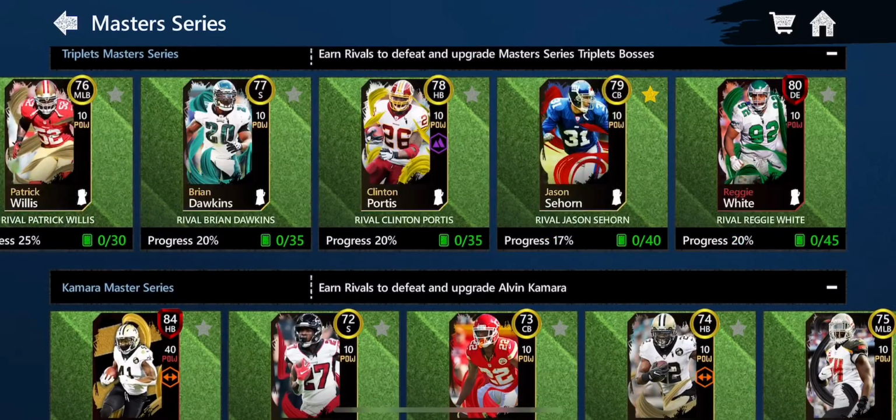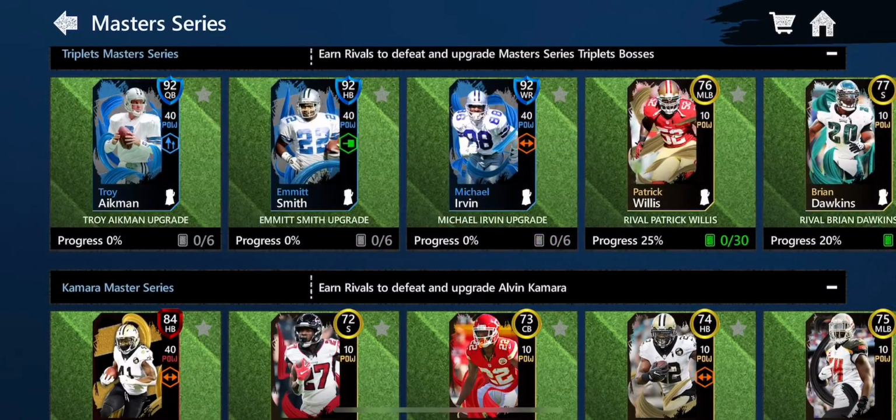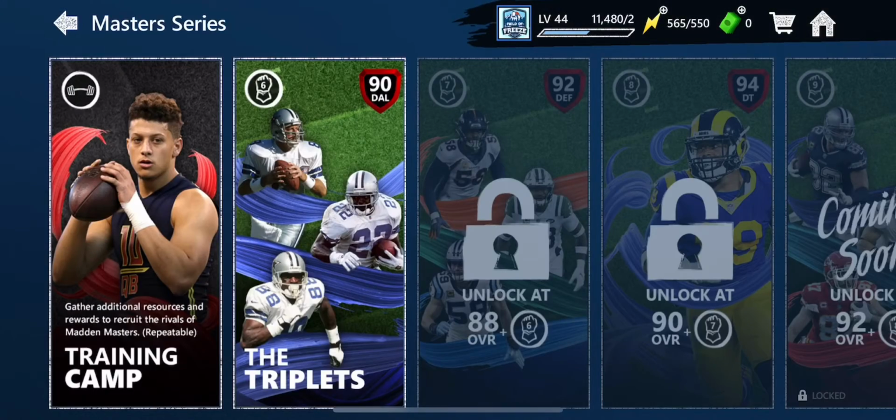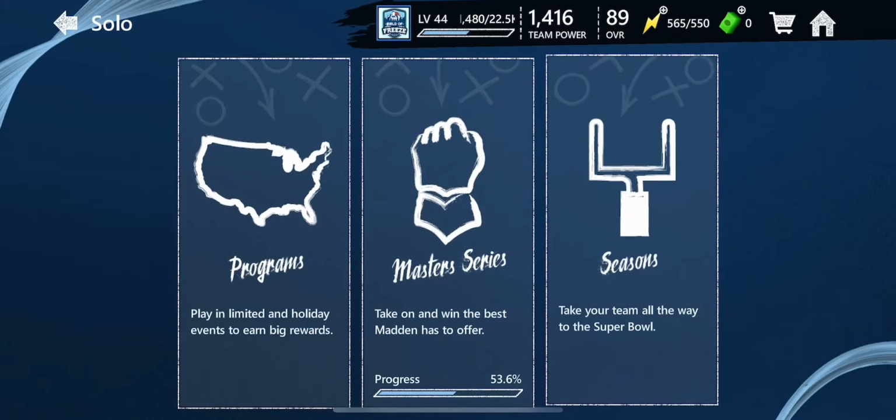And then the sets, you can add all these players, add your badges, and you can move it up to a 92 overall, which I'm not going to do because whenever I finish this, I'm going to move over and get Von Miller and then convert him into a 94 overall with all of my badges that I have from the 6th one and the 7th one. That way, I have 94 overall Von Miller.